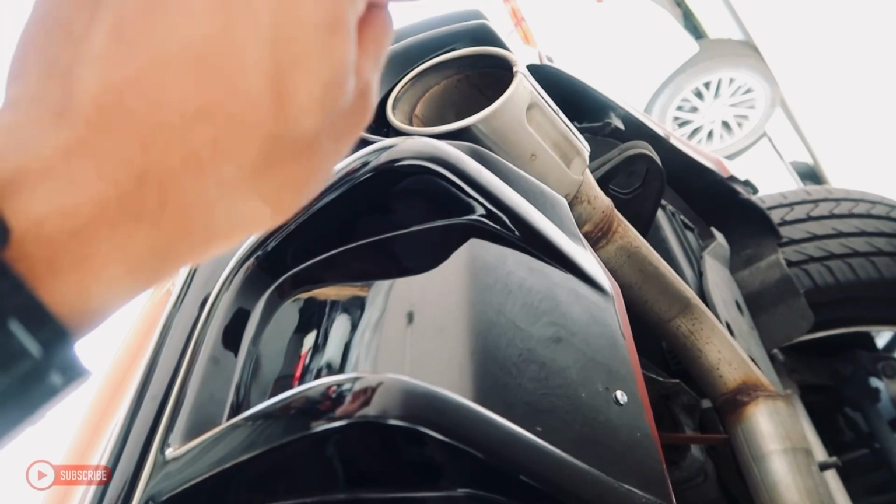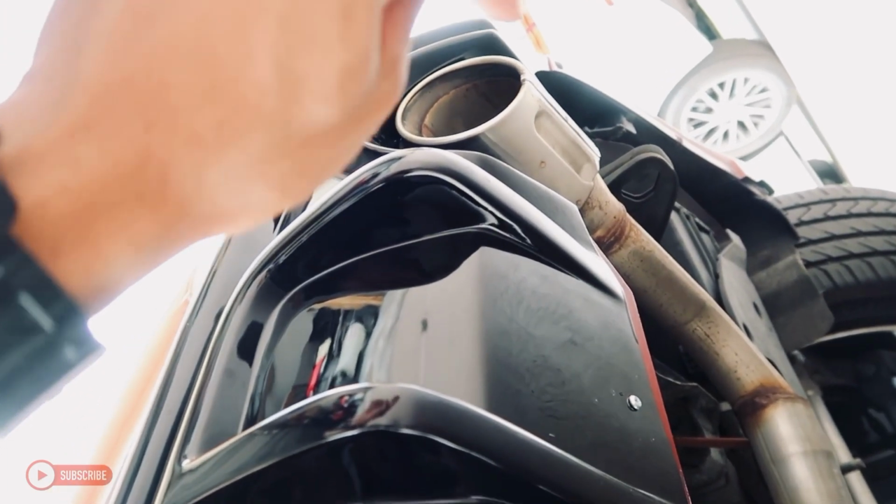Right there, you're not gonna see anything when you look at it from that angle. And for bolts, I did not put any bolts on the top because I hate that look. I don't wanna drill into the top of the bumper. So all I did was put one bolt right here at the edge, next to the exhaust pipe. I have another one right here, another one right here. I need to add another one over here. You can see that, and then got one right here, and then on the other side of the bumper, on that corner there, I have another one.